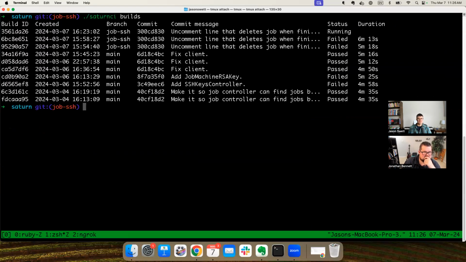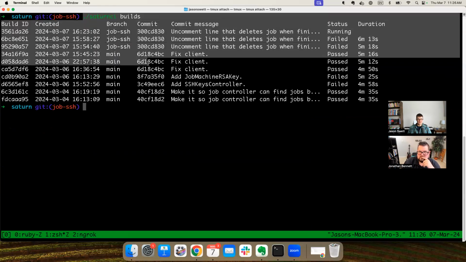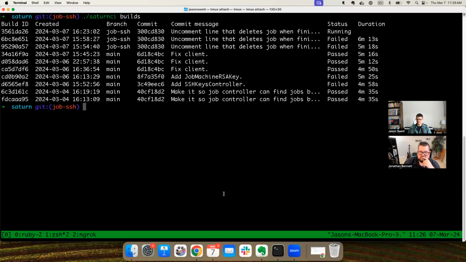By the way, have you seen this yet, Jonathan? The SaturnCI builds command? I have not. It's pretty nifty if I do say so myself, because I don't have to leave the terminal in order to check on my job statuses. What's that hitting behind the scenes? Is that like a rake task?